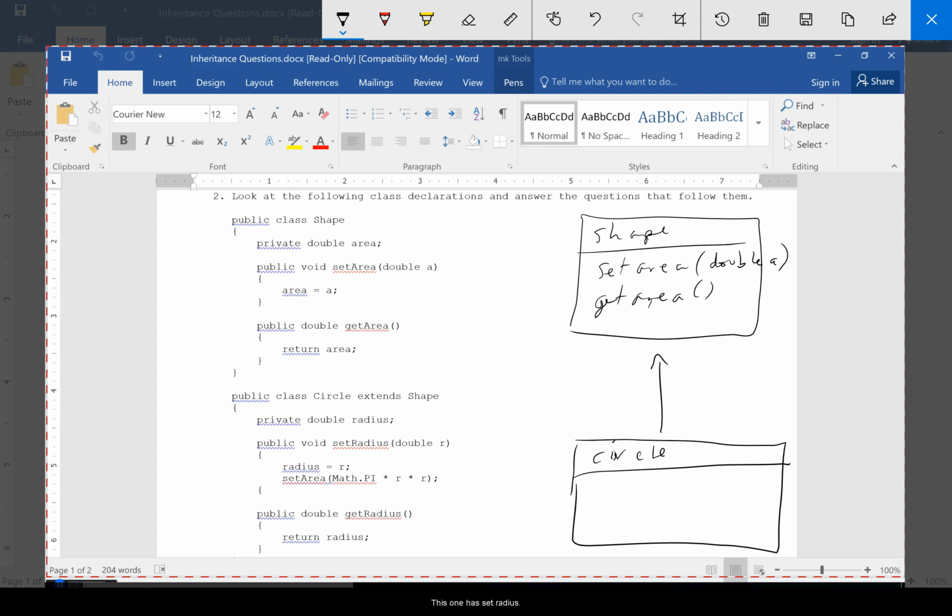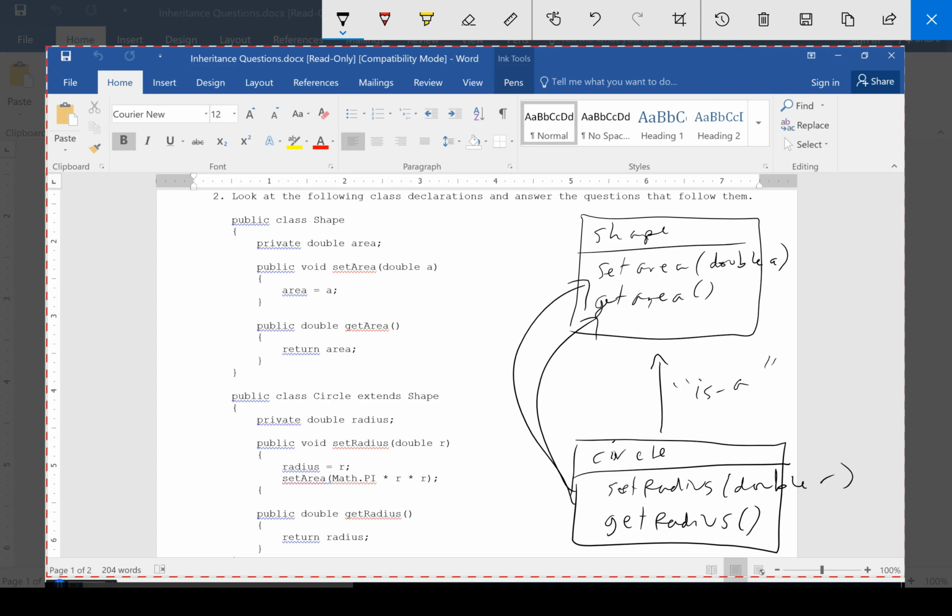This one has setRadius and getRadius. Again, it's an "is a" relationship, so the circle has access to that. Area is private, so the only way you can change the area with a circle is through its public methods. Okay.